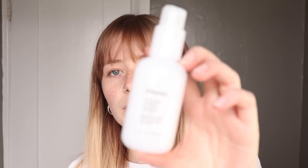My normal go-to face wash is the Milky Jelly Cleanser — I have this cute little travel one right here. This is the perfect face wash for me because it's gentle, it doesn't leave any residue on my skin, and it takes off my makeup really easily. I don't use any makeup remover — I just like to wash my face all in one fell swoop. So that's my normal go-to face wash.